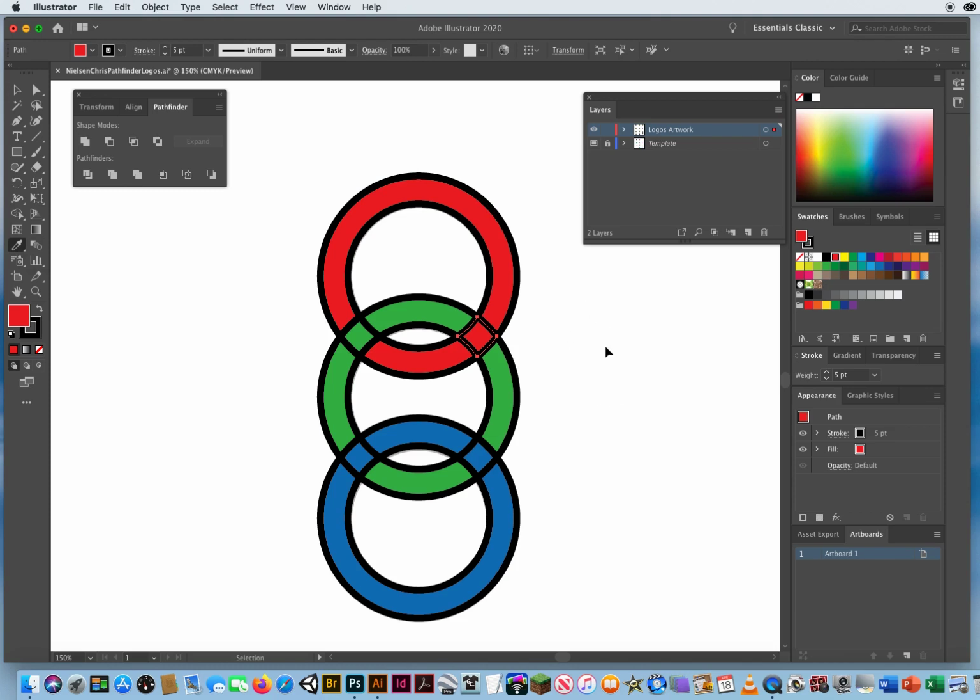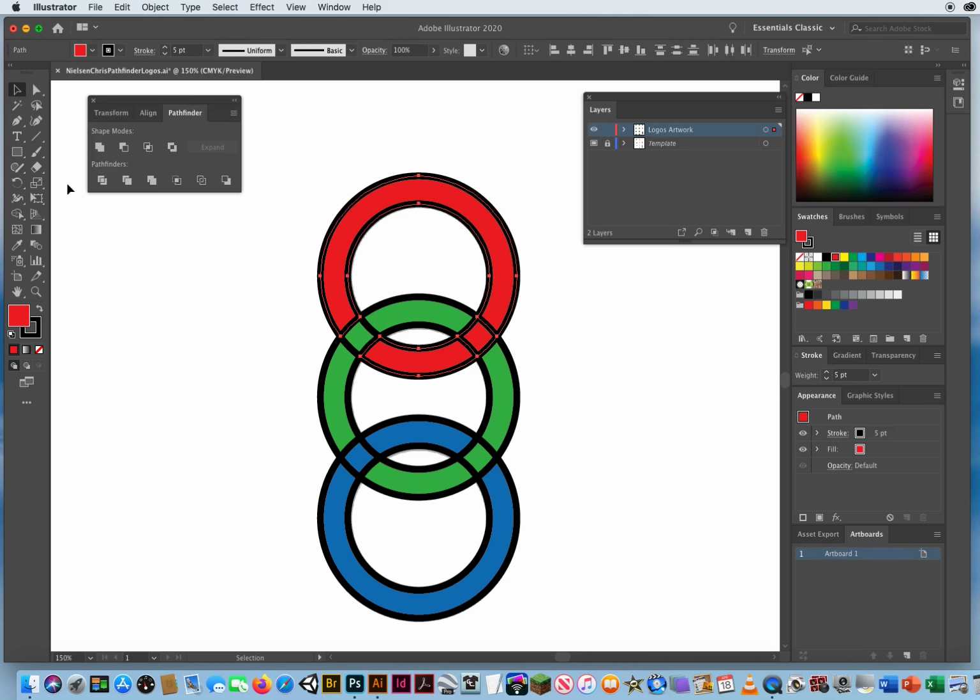I can hold my Command key to get my arrow again, click this little square right below it, let go of my Command key for my eyedropper, and click on that green. And just like I did with Saturn, it's just a matter of adding colors back together. So I'm going to click once on this red piece, shift-click red, and on my Pathfinder, I unite all the red pieces into one. Now I'm going to click on the green, shift-click all the green pieces, and unite into one. Click on a blue piece, shift-click, and unite. And now it looks like the green goes above the red and tucks under or behind, so I have that look of linked chains.